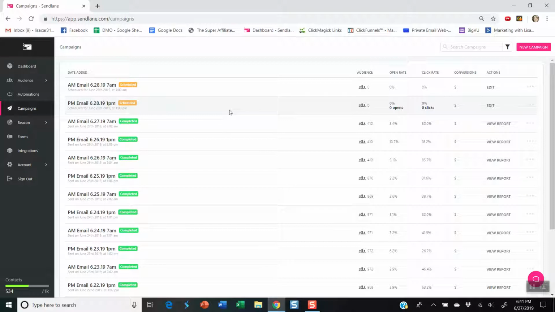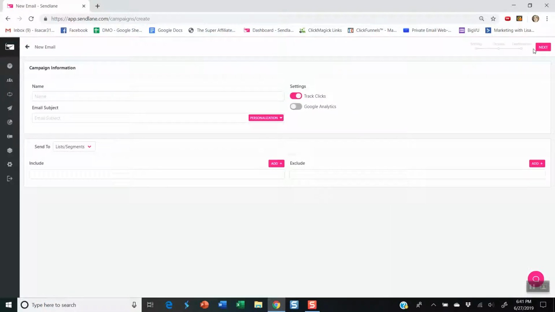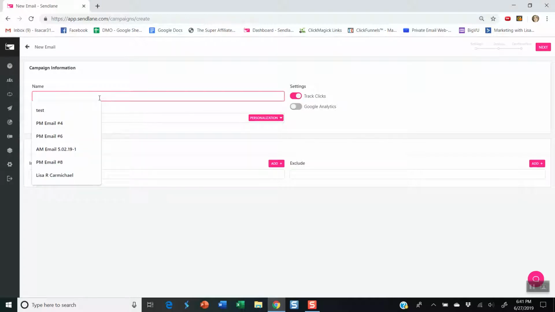But basically, most autoresponders work the same way. When I create a campaign, I just click New Campaign, the red button in the upper right corner. I have my email set up for tomorrow, which is the 28th.